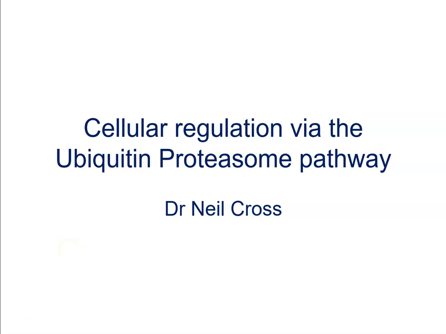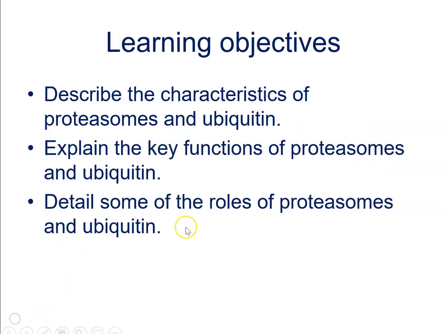This session's for the Advanced Cell Biology module, and we're going to cover cellular regulation via the ubiquitin proteasome pathway. So in this session we're going to look at the proteasomes, and the proteasomes are organelles that are involved in targeted degradation of specific proteins. And we're going to also cover ubiquitin, and ubiquitin is the tag that is attached to specific proteins when they are destined to be degraded via the proteasomes.